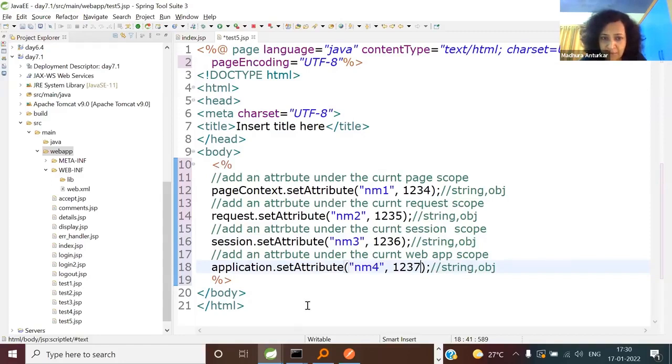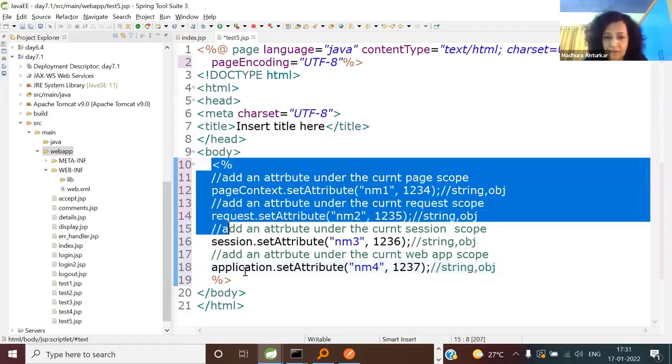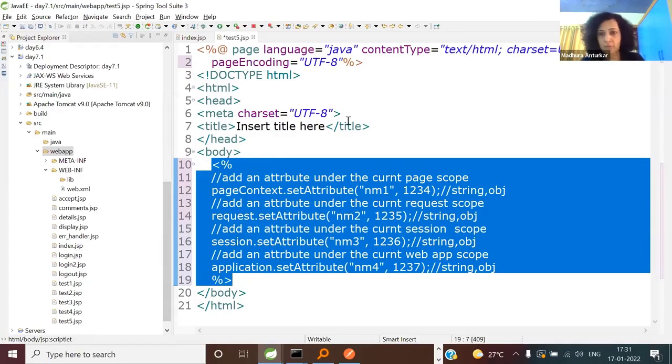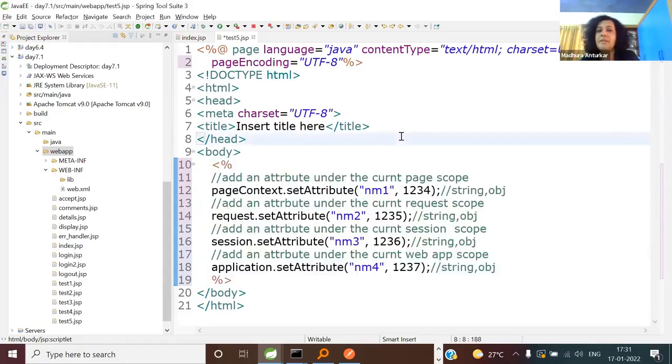Page, request, session, application and NM1, NM2, and so on, with values 1, 2, 3, 4. So in case you don't want to write this, you can copy. Tell me whenever you are done.